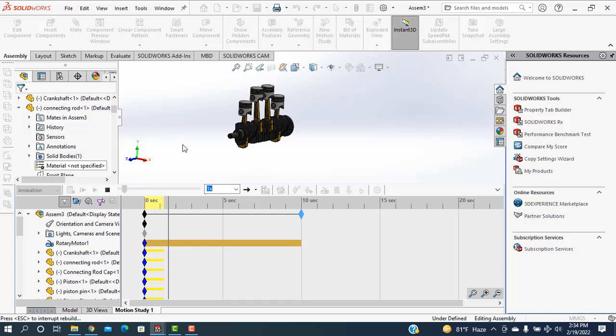Wait, it's taking time for calculating. Wait a few seconds for taking calculation up to 10 seconds.